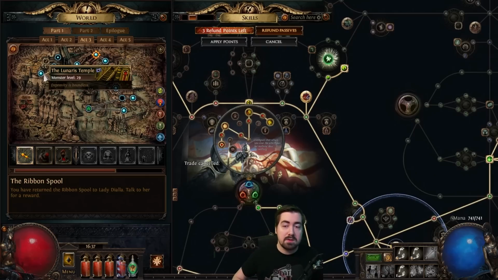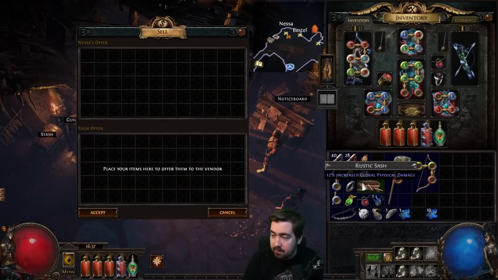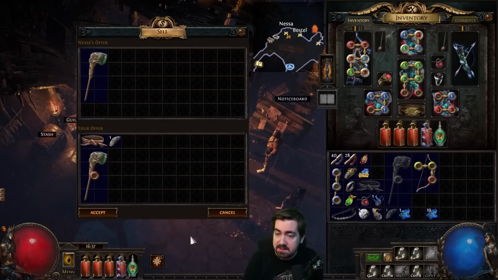Another thing that's really useful as well is once you kill Piety, you get flat damage to lightning spells. So you'll be a little low on damage until then, but at least you do have that as an option. There are other vendor recipes as well. For example, a blue or a rare rustic sash, a weapon, and a whetstone.